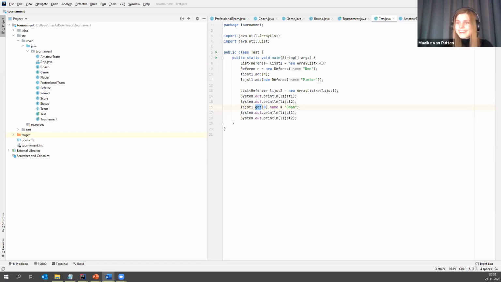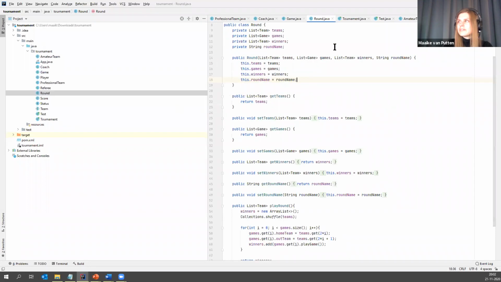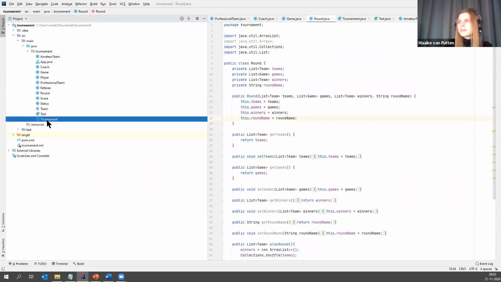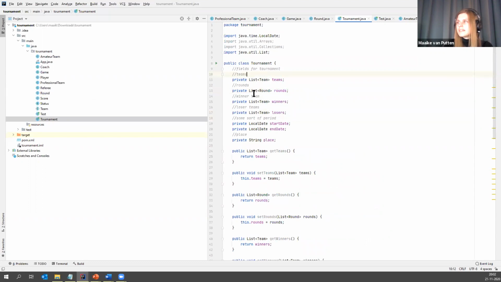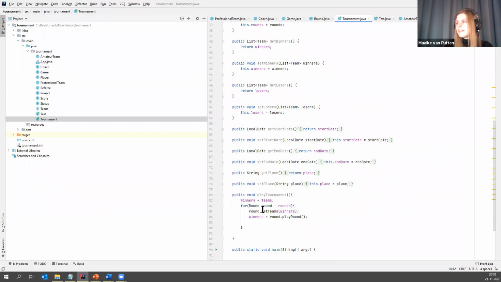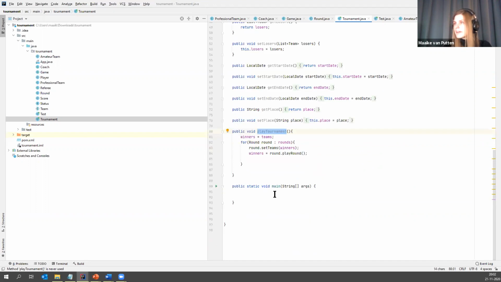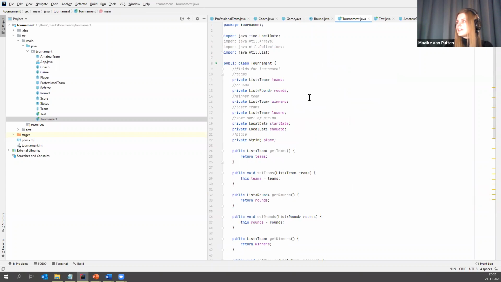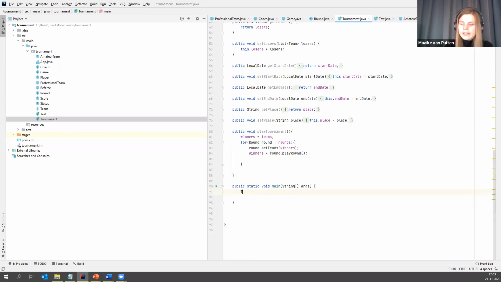I'll have to see about that. Let's just start with the first step: add the items to your collection. So I think we made some collections last week, for example, for rounds and maybe also for tournaments. I actually think so. Here I'm playing the tournament, so I suppose that my round should be coming from somewhere, right? So let's just make a main method here in which I'm going to add some rounds to our tournament. So let's first start with creating a tournament.